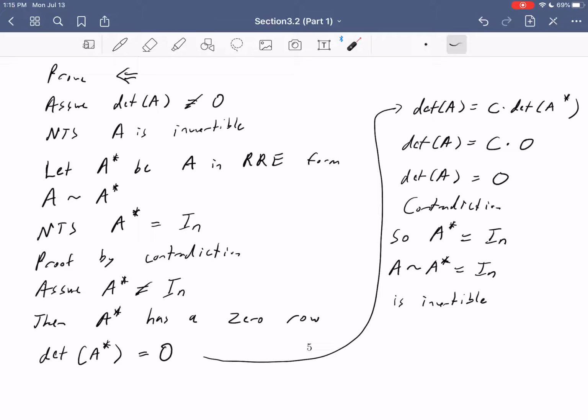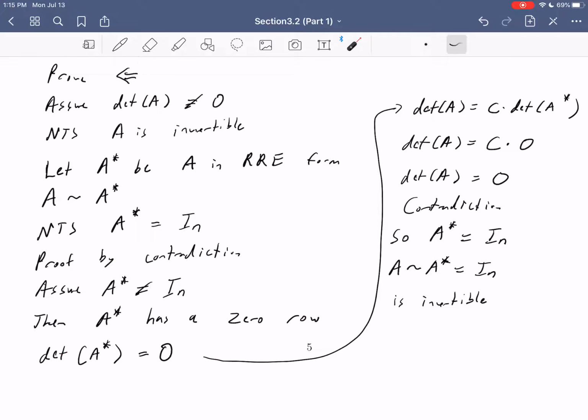Now, I think in your book they prove this as well, and I don't think they use a proof by contradiction. I think they do it directly, which is how I would normally do it. But since it's been a little while and we haven't really seen a lot of proof by contradictions, I wanted to do one there. I think you could just do it directly by making an argument from just saying that since the determinant of A is non-zero, that means that the reduced row echelon form can't have any zero rows, therefore it has to be the identity. But I like this proof by contradiction.